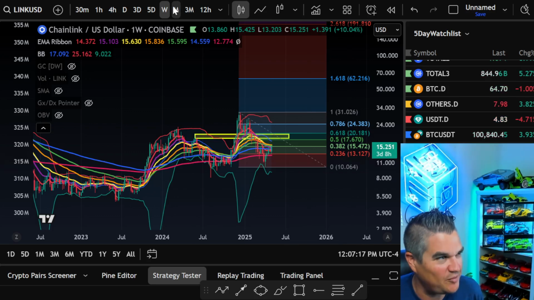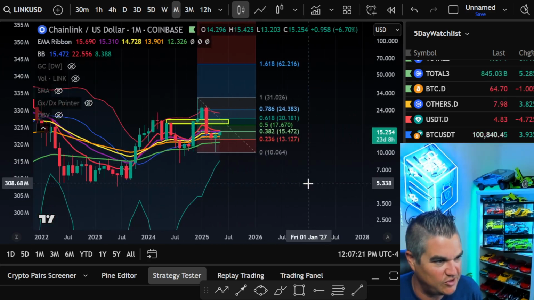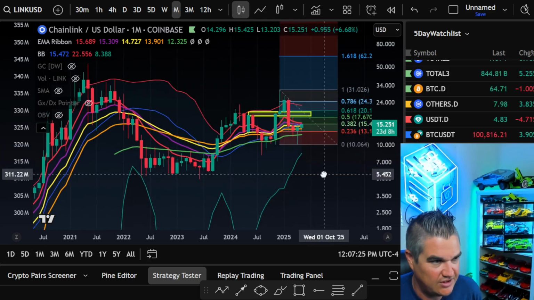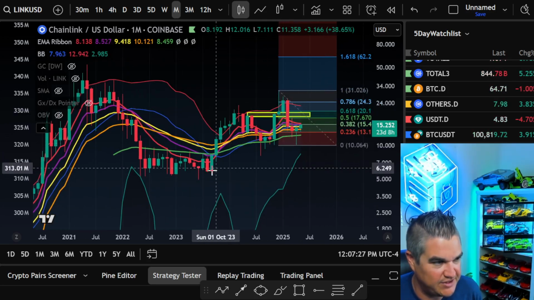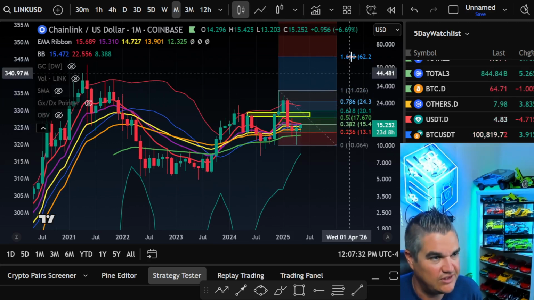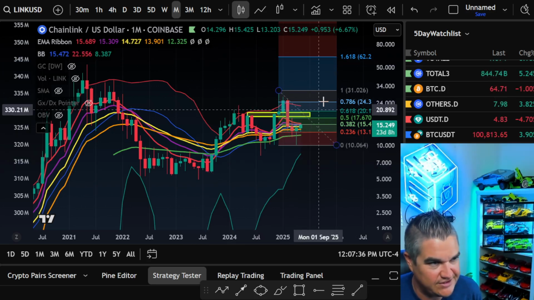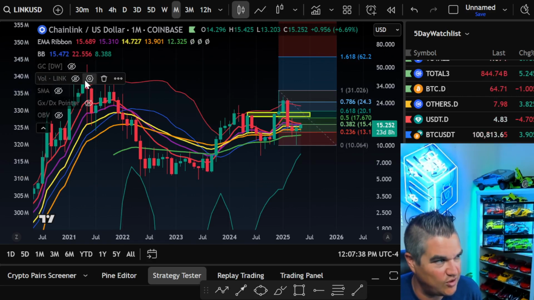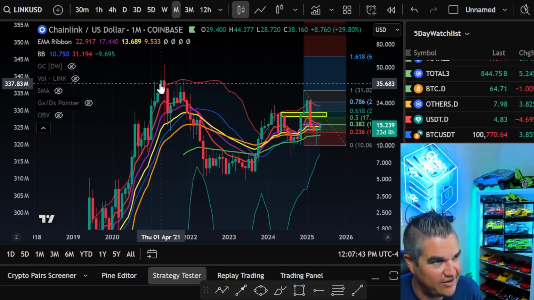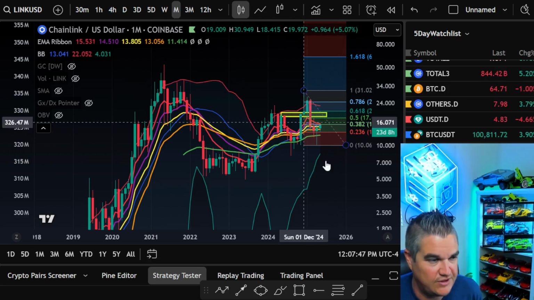That's Chainlink wrapped up. Let's go to the monthly real quick and look at the bigger picture. Now look at these Bollinger Bands really pinching up, probably the tightest ever for Chainlink. Maybe this has been just a long, slow build before a bigger move. So the 1618, maybe that comes pretty quick. Like a big move like this would get us back at least to all-time highs for the monthly scale. That's at only $38, right? We could do that on their next big move.